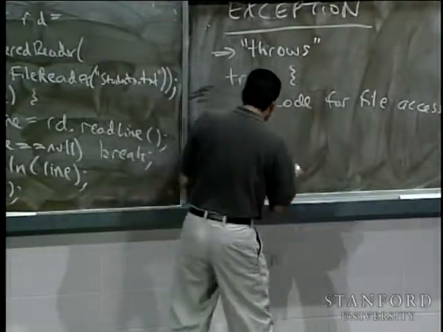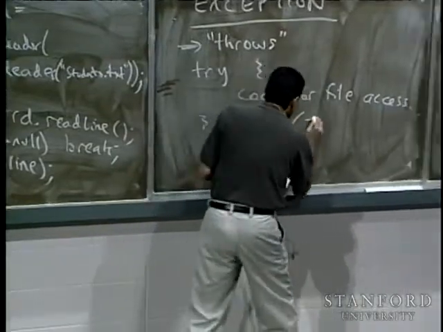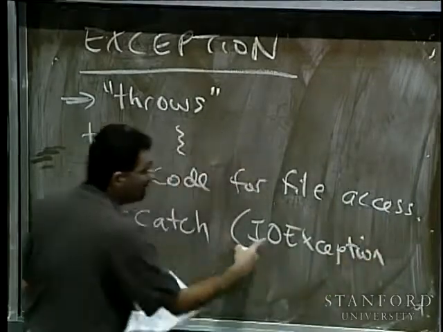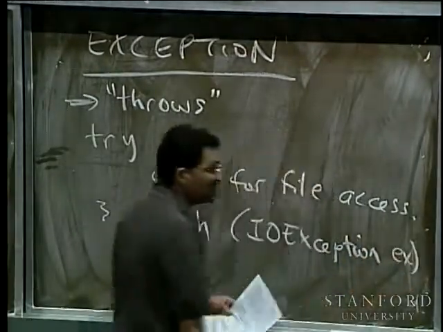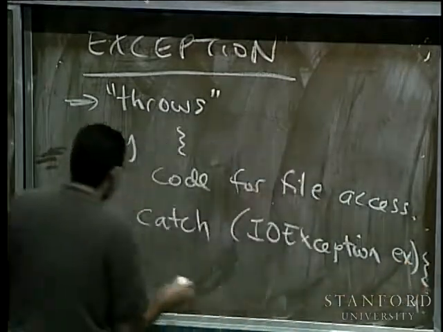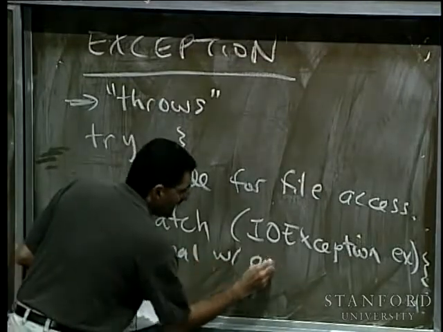You have something over here where you write catch. What you're going to catch in this case is something called an I/O exception, because it's an exception that happens when you're trying to do I/O, or input-output. And there's this ex thing, which is actually the exception. It's that little envelope that you actually catch in your hands. And then you have some code here, which is how to deal with the exception.